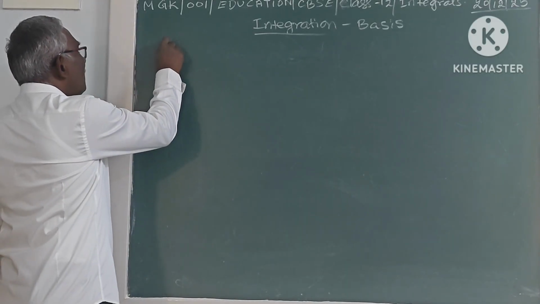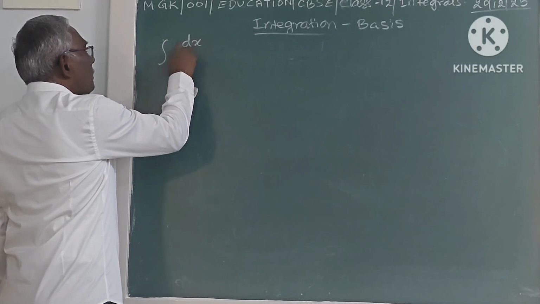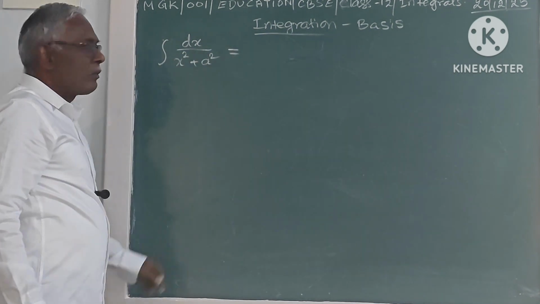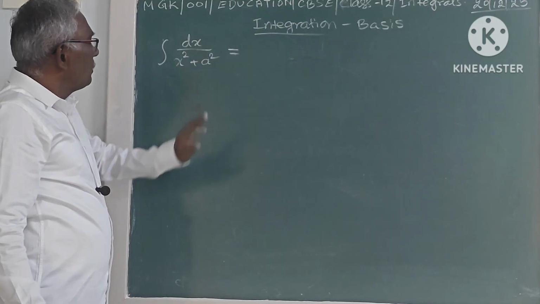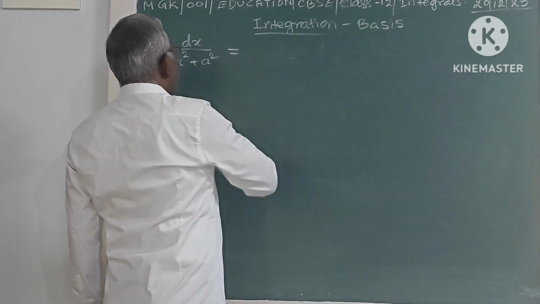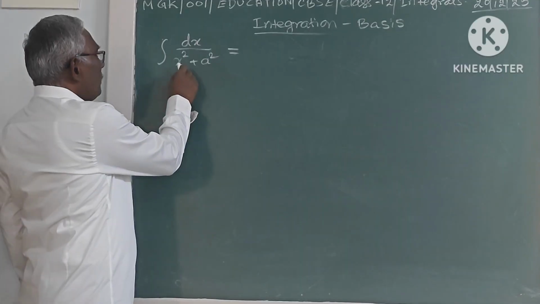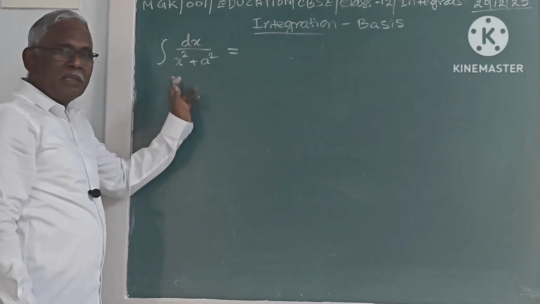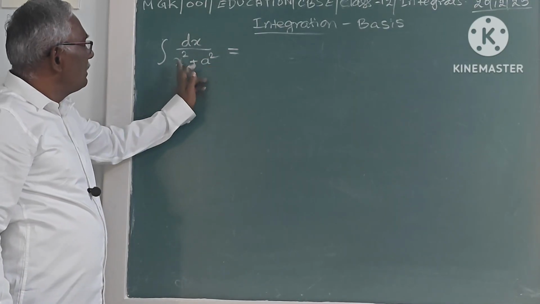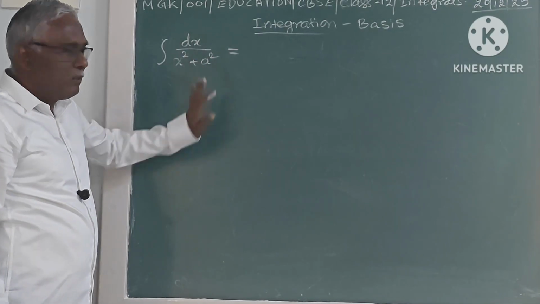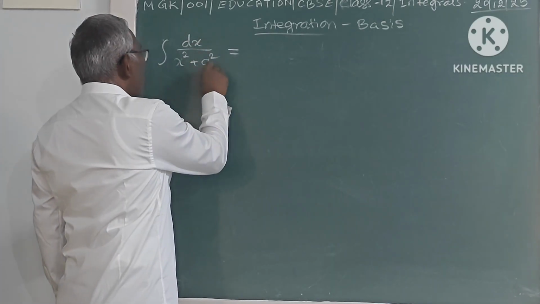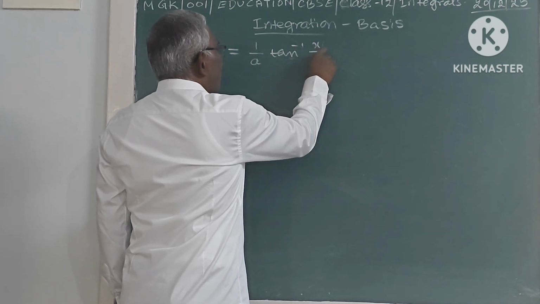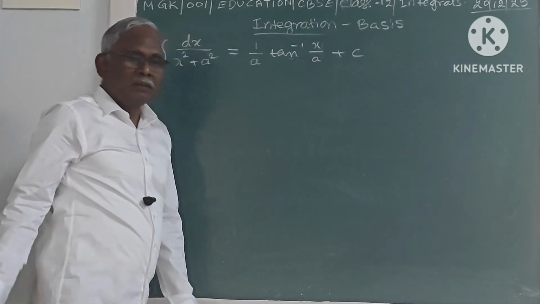So we have already derived all these formulas. Integral dx by x square plus a square is equal to, if you put x is a tan theta, a square tan square theta, a square once you take outside, tan square theta plus 1. So this becomes a single term. That means you have to remember that some tan theta is coming. So integral dx by x square plus a square is 1 by a tan inverse x by a plus constant.